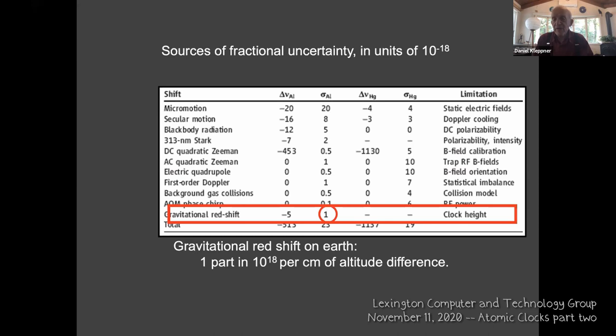Now it's become a problem: how do you compare clocks in different places? You need to know the gravitational potential at each place. Gravitational potential is measured from a hypothetical surface called the geoid — constructed by geophysicists as a surface where little g is assumed constant. The geoid fluctuates because the mass distribution on the Earth fluctuates on these scales, typically by four or five centimeters.